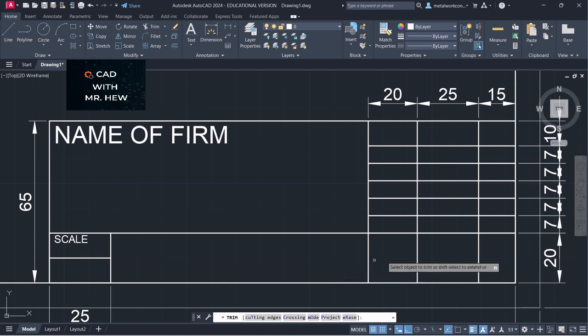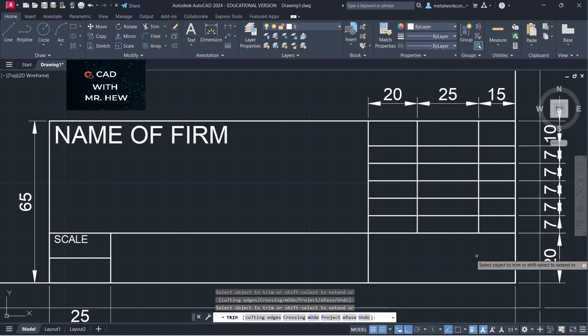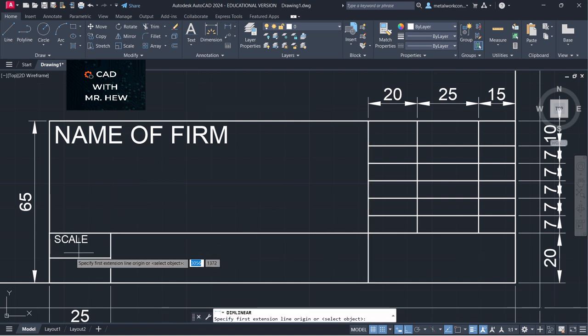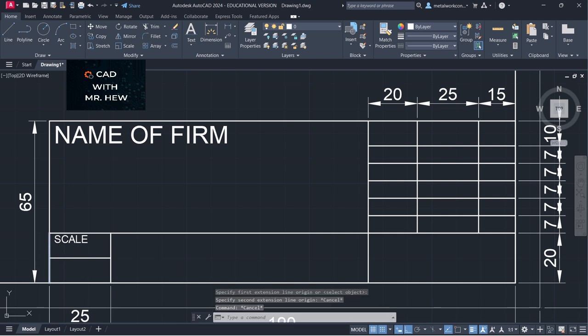So we're going to go trim, trim, trim, enter. All right, I need to put the dimension here so you can see from here. Going to turn on object snap from here to there. That's 10. All right, I'm going to move this out. All right, so that's the scale.